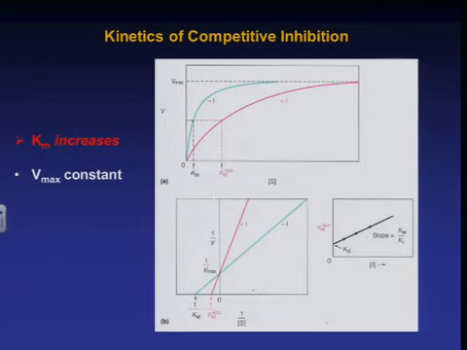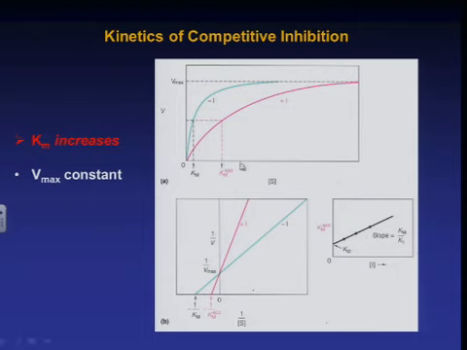So let's say you didn't know. Let's say you were doing reactions in your lab and the person across the bench from you doesn't like you very much and wants to make your life more complicated. So in one of your buffers, they throw in an inhibitor. It's a competitive inhibitor. You do this and you go, Jesus, look at this Km. This Km is really high. This protein doesn't like to bind, right? The enzyme doesn't like to bind this substrate very well. What's really going on is the inhibitor is there and it's binding to the active site, excluding the substrate. So it gives you the appearance that the binding is poor.